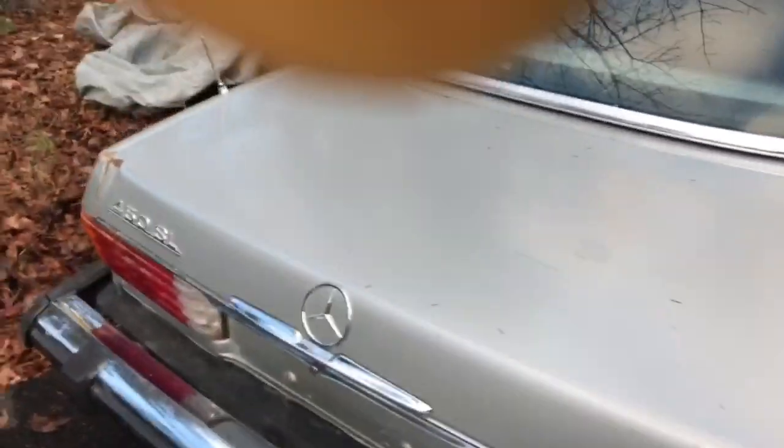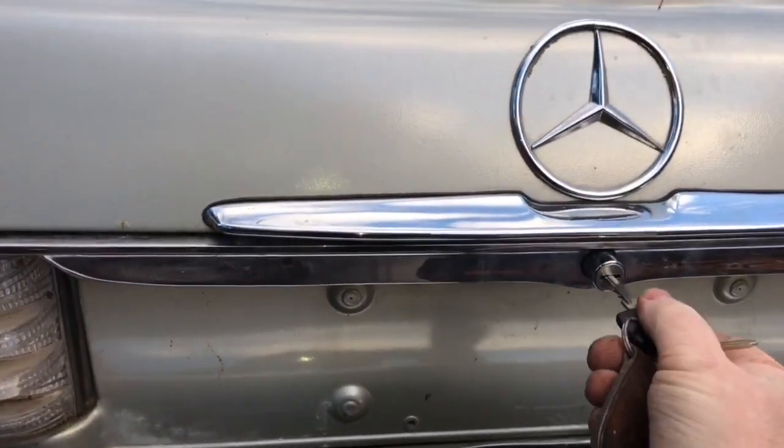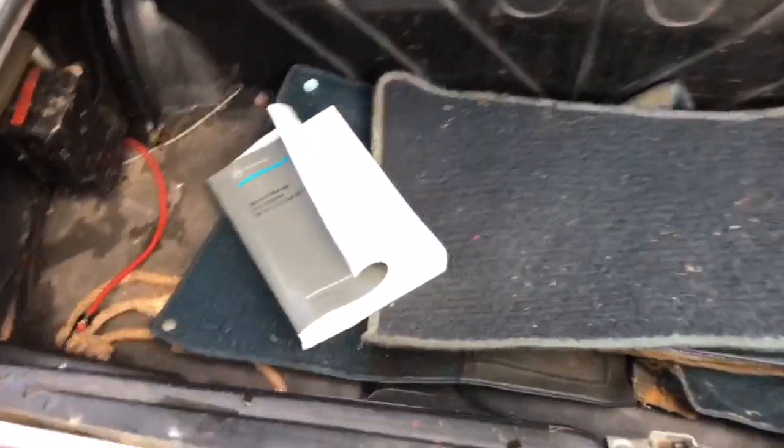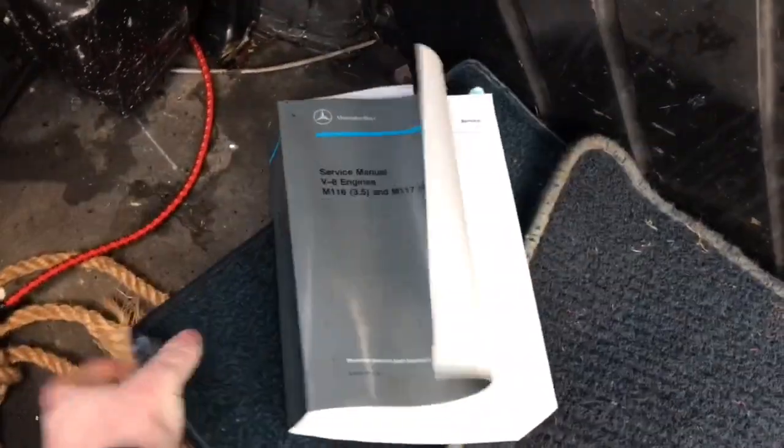Back here, let me just grab a key. I've got to put some WD-40 in all these locks. They tend to be pretty stiff right now, but let's see if I can. There we go. Trunk lifts right up. And the trunk looks like there's a service manual. It's pretty cool. There's a piece of rope for whatever reason. Bunch of floor mats.